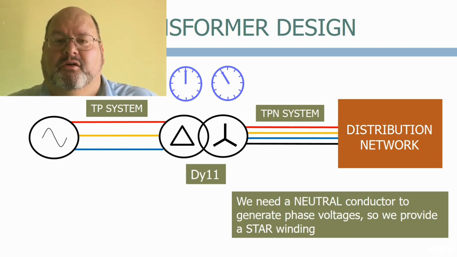Having a phase shift on transformers adds no economic value to the utility, and if all the transformers on the network were star-star or delta-delta, we wouldn't even be considering the phase shift. Unfortunately, we want to have TP systems on the generation and transmission systems to get rid of the neutral and save some money. And we need TPN systems on the distribution networks as we need a phase voltage. So at some point we have delta-star transformers and the natural 30 degrees phase shift that comes with them.